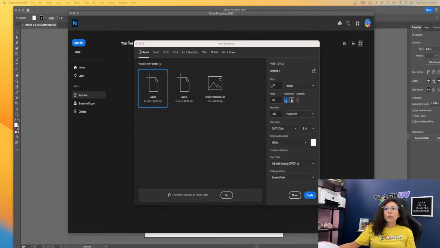Let's go ahead and work with the 22 by 24 just to get familiar with the process. So we're going to go 22 by 24, and put 24 here. This is going to be the size of our artboard. Do I click on new? Yes, click on new. This tab should open up right here.